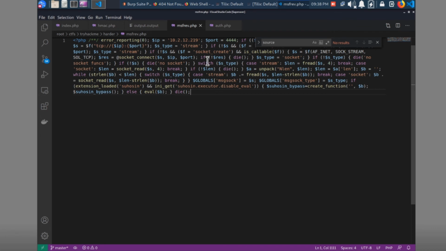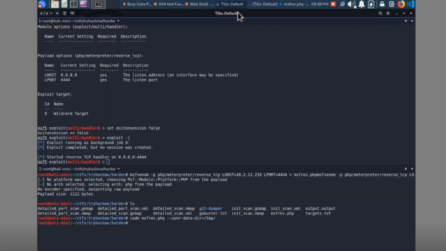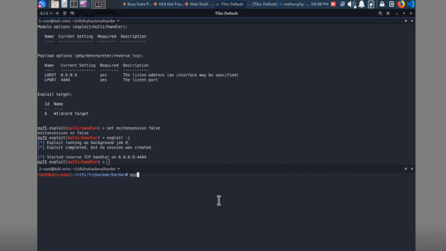And so now we need to get this onto the server and then execute it, basically just going to the web page, since we have the listener ready to go. Okay, all right, so we'll clear here. We're going to do a python3 http.server.